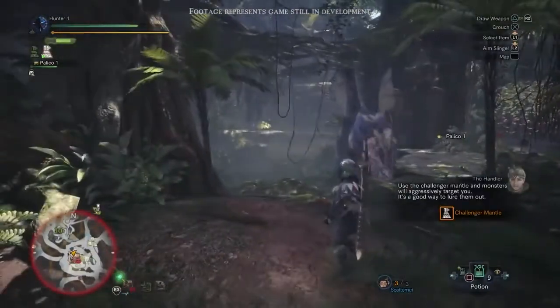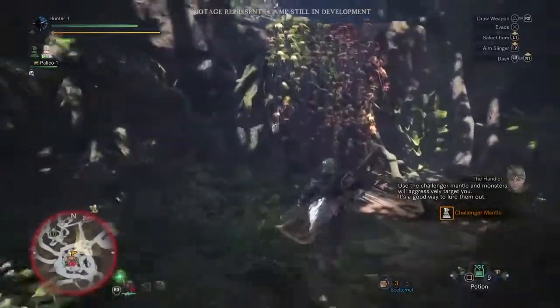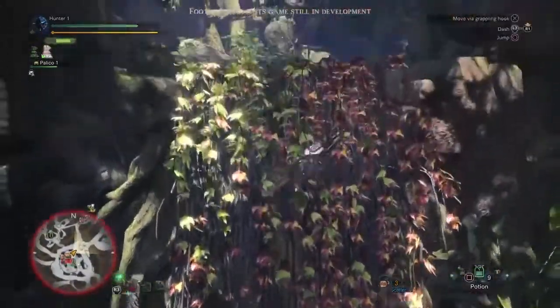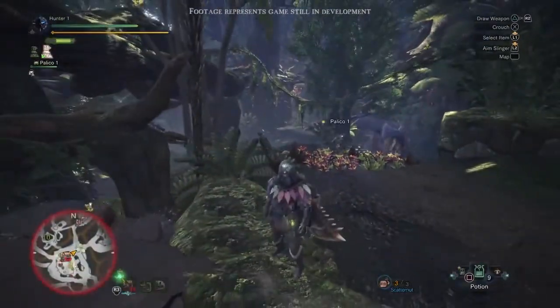Hunters can also don different types of mantles, each with their own inherent abilities. The Challenger mantle seen here is a great tool to attract the monster's attention and lure it to another strategic location.